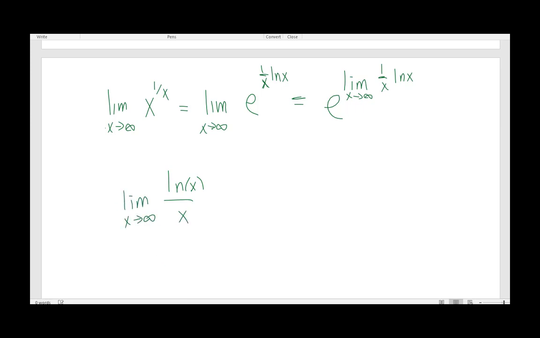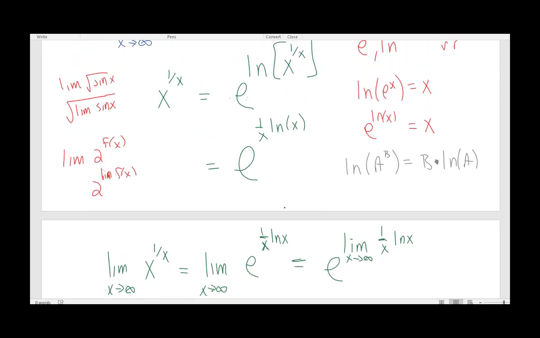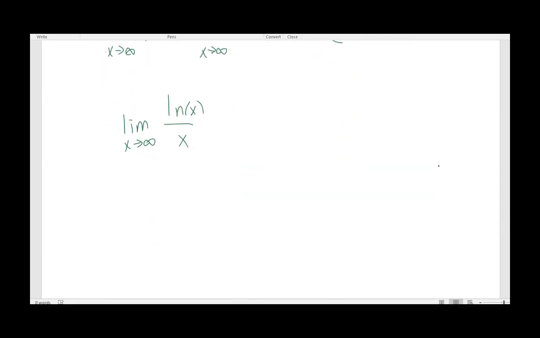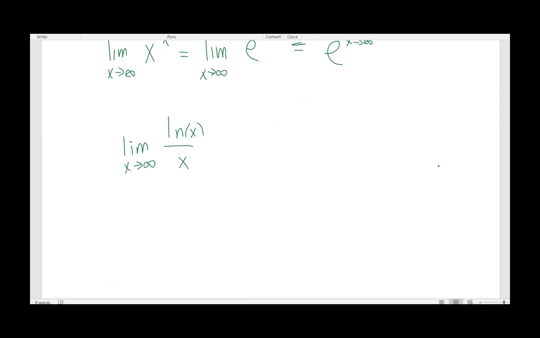I'm going to pause for a second. Anytime we do this algebraic rewrite that we did right here, we're always going to end up with a quotient. The reason why is that when I bring that exponent down in front, I'm always going to have a quotient. I'm going to be able to manipulate that as a quotient, and this is where we will use L'Hospital's Rule. So if we come back to our example, let's do L'Hospital's Rule on this expression here.